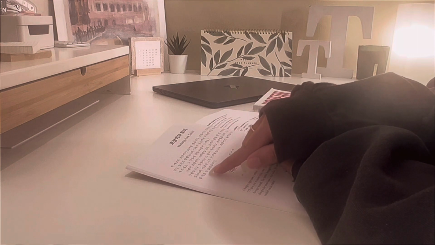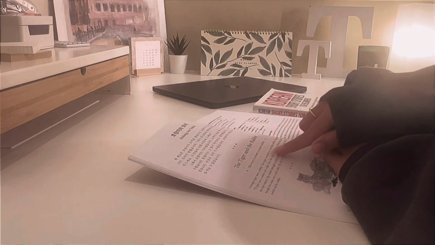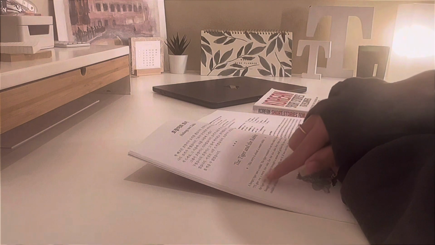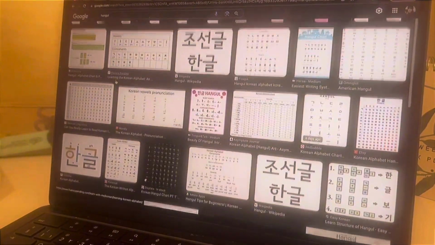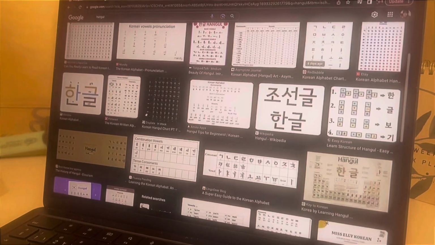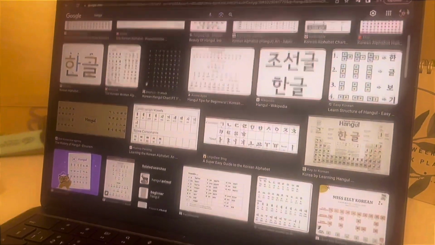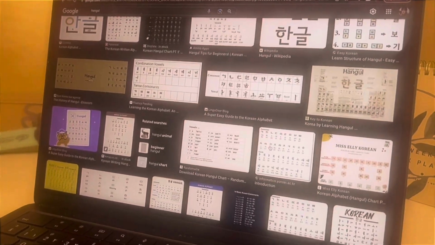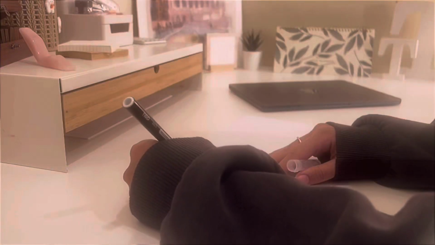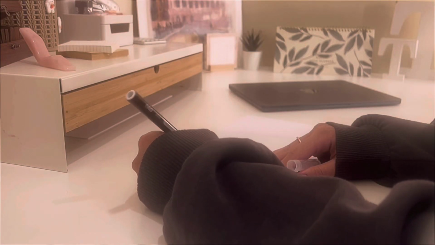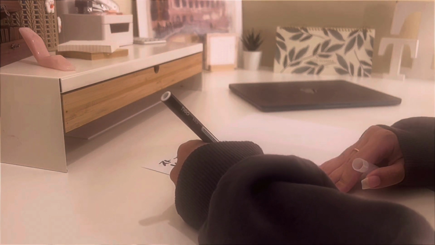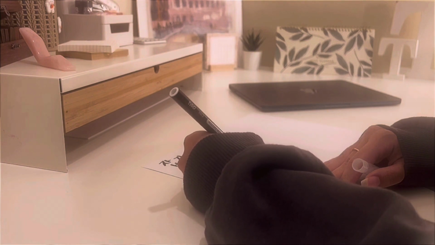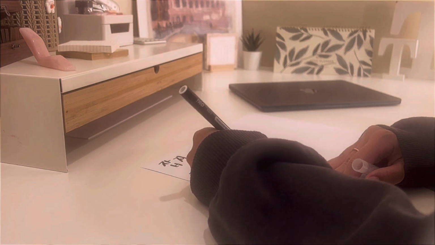Speaking of Hangul, I advise all of you who want to study Korean to start learning the alphabet first, because it is very important and it's going to really help you. Because if you try to learn the language without knowing how to read and write, it's going to be very difficult for you. So I advise you to learn the alphabet. It's very easy. It's going to take you less than a day. It took me an hour to learn how to read in Korean. So I really advise you guys to do this if you want to become fluent in Korean.